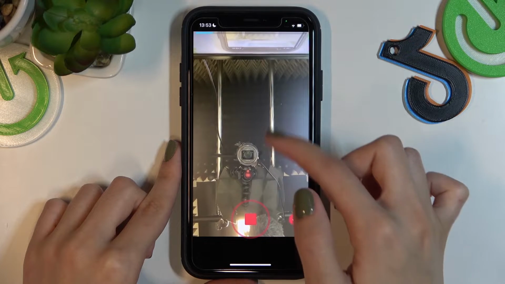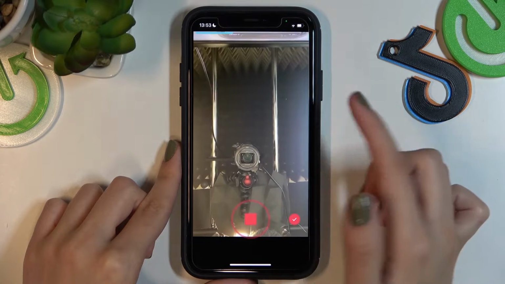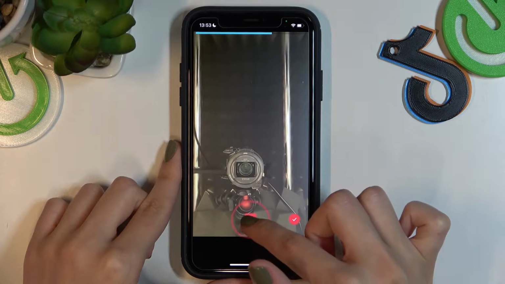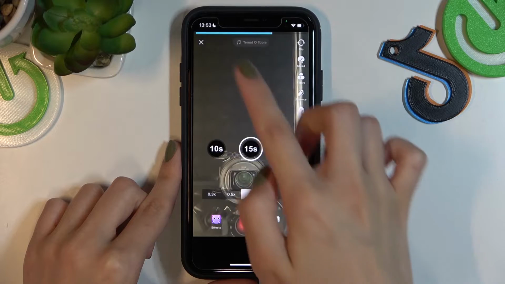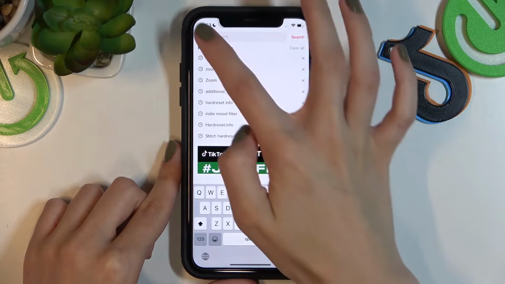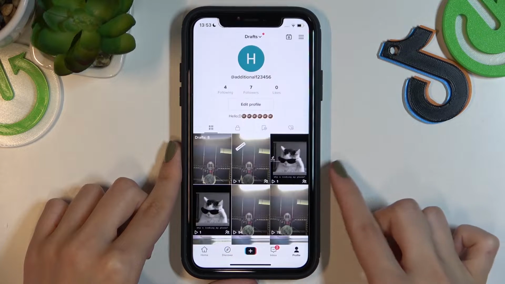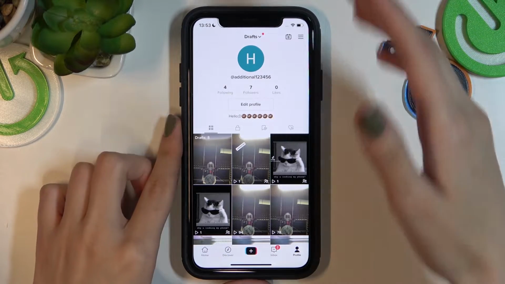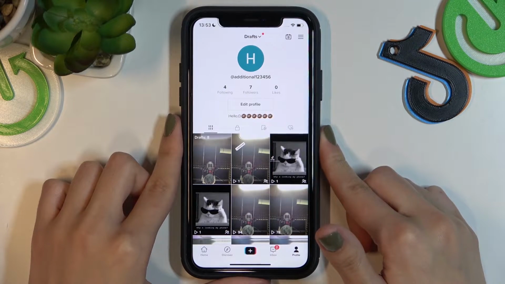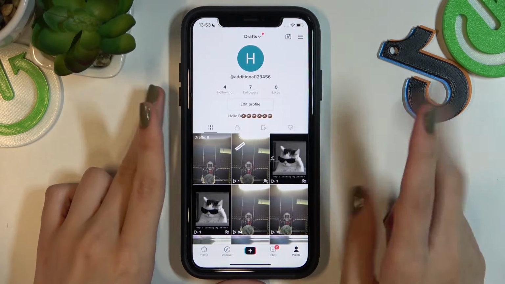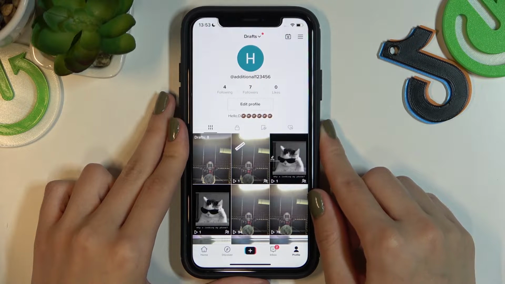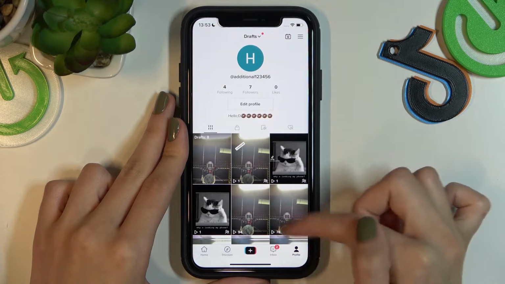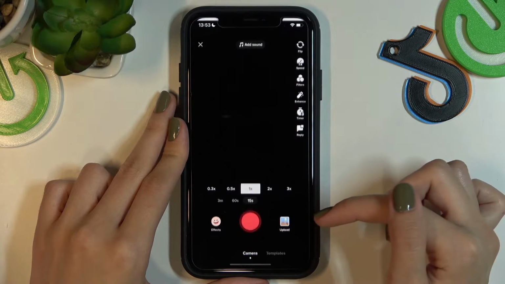So as you can see, the zoom effect works and everything is okay, but as I said, it was the first method to add our zoom effect for the video. And the second one, I think that this second option is really easier. So let's bring back our profile page, and as you can see right now we are on our standard page. So the second option to create this zoom effect is just to go to the video creation mode after tapping on the plus button at the bottom of the screen.